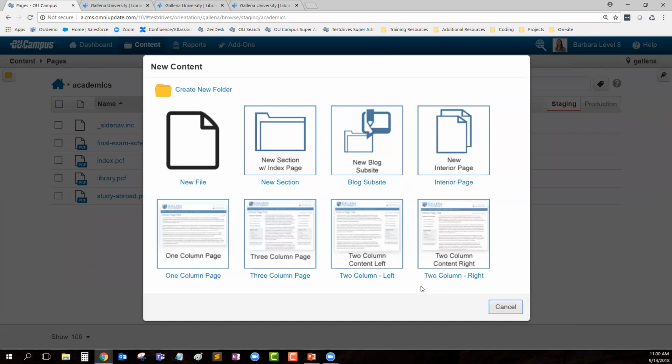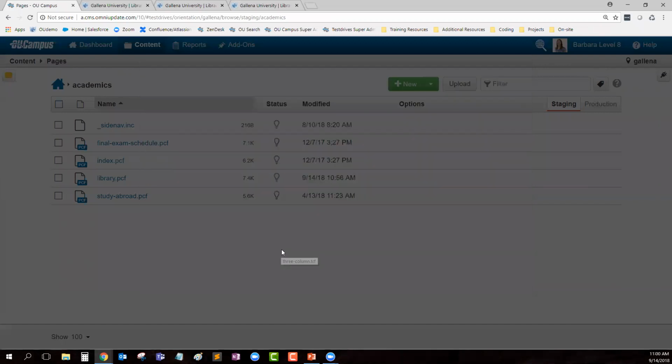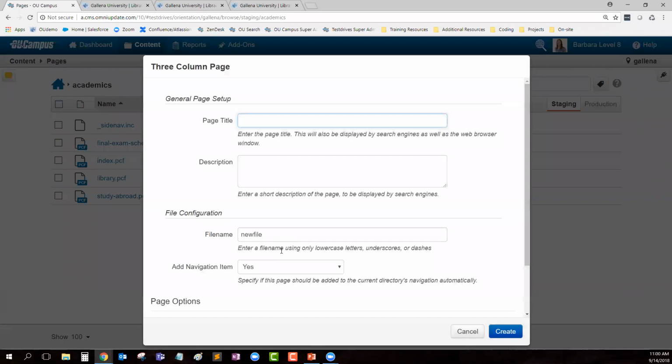me at this section. So I can see right here, I have the options for each of the individual column pages. I could do just a regular interior page and make my adjustments based on that. New sections, new blogs, I have a lot of stuff in here. So maybe I'll go ahead and create a 3-column page. Clicking on any of these templates, I'm going to get these form fields.